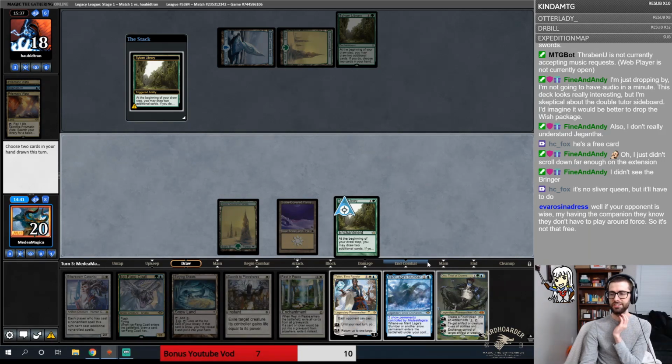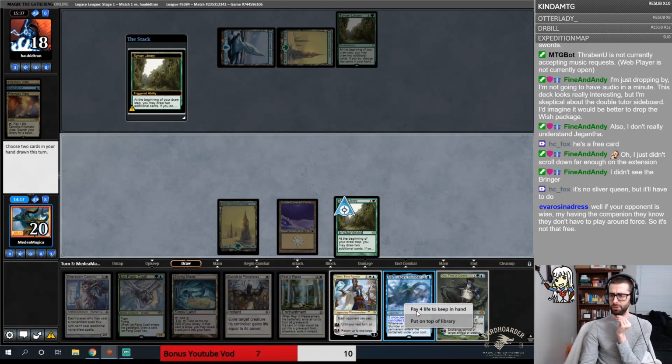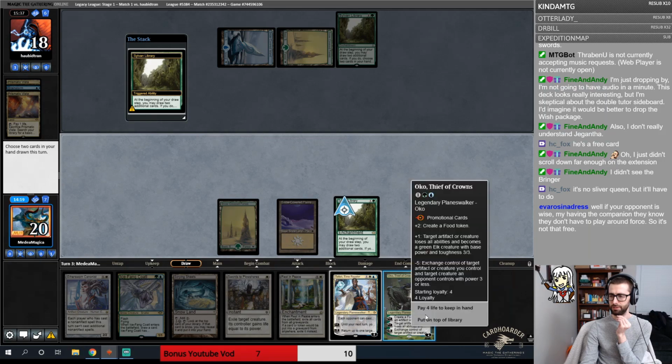Right. Do I just spend this turn to draw a card using Scrying Sheets? I can just pay some life and get through these. Maybe put the 1 back. Yeah, let's maybe put 1 back. Pay for this one.